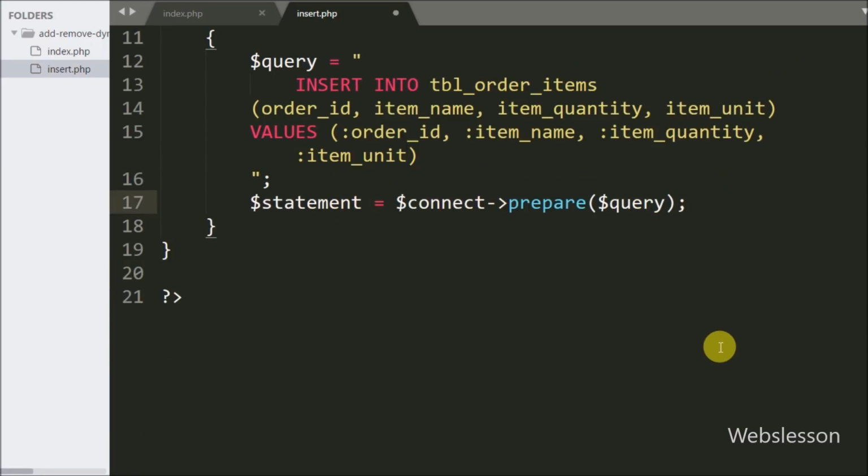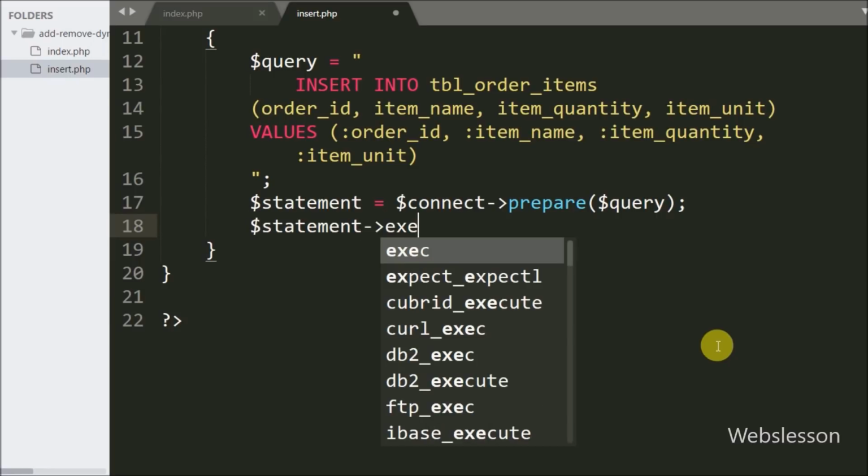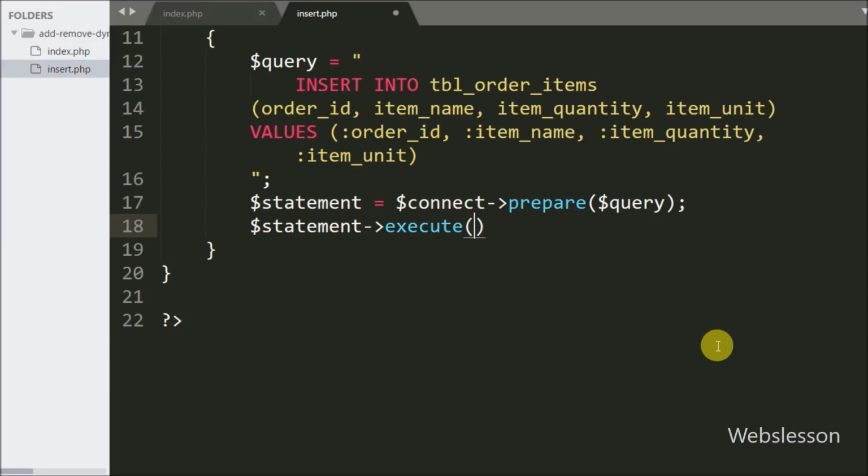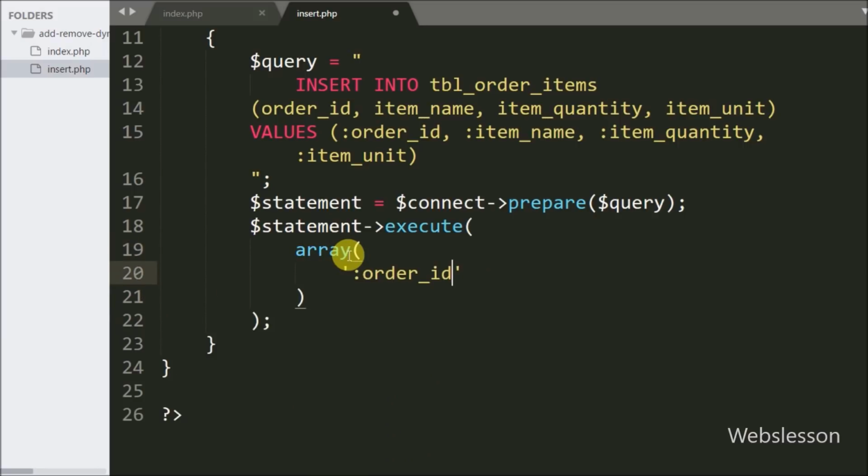Now we want to execute the query with data, so we have written the $statement variable with the execute method. This method will execute the insert query. Under this method, the :order_id value is taken from the $order_id variable.